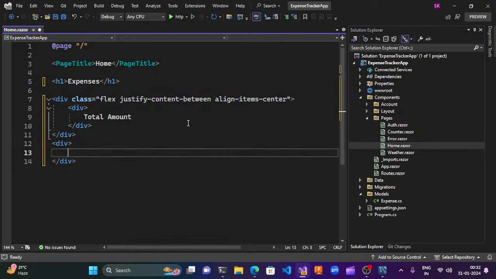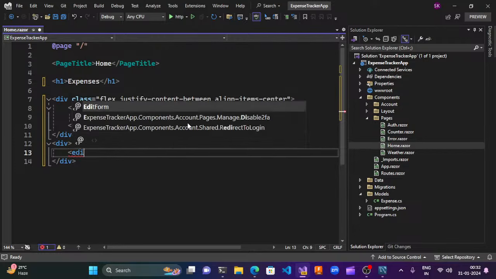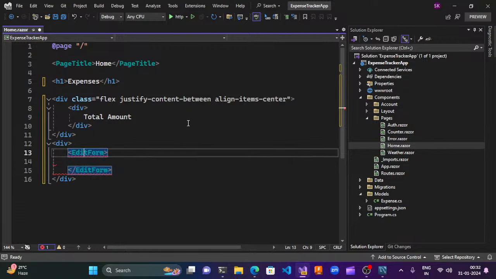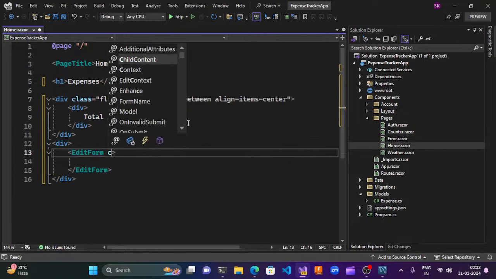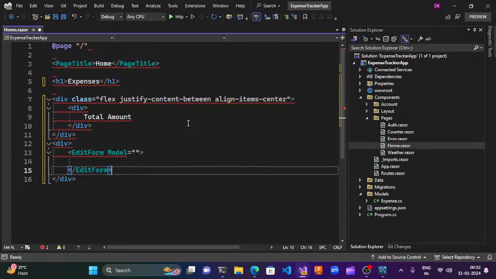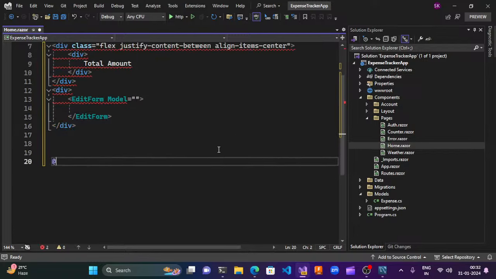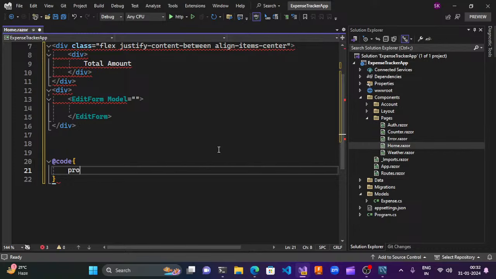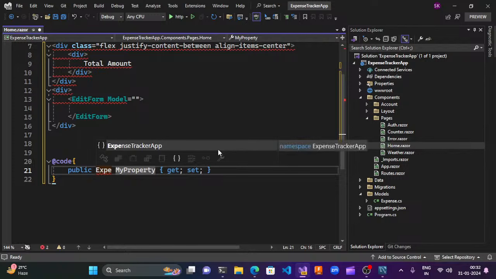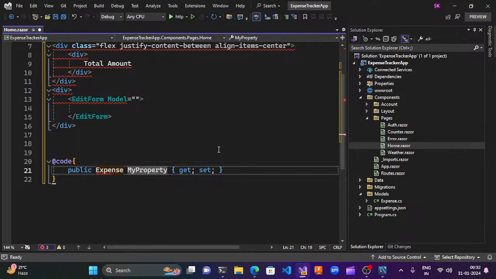Then we are going to have one form here. For this form we are going to have a model, Expense.